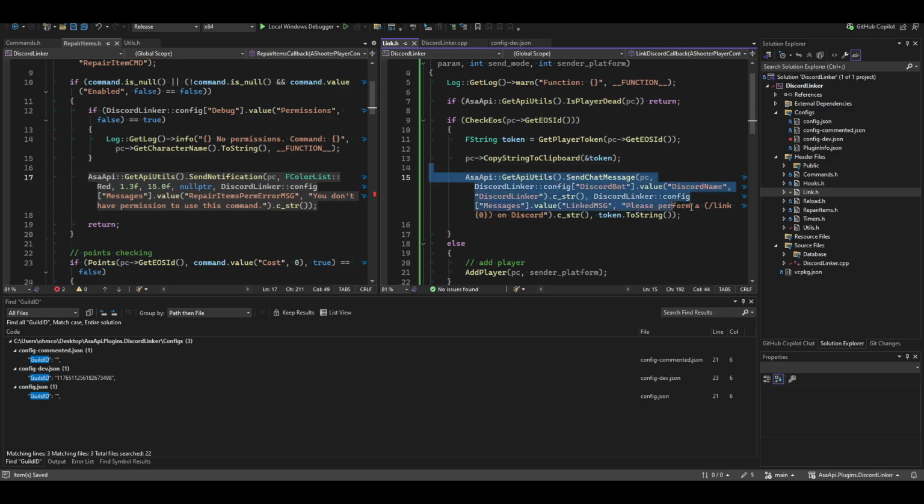So we're just sending it to the player that you need to link it to Discord. So the link will already be generated and it will already be in your copy clipboard, and then when you paste it to your Discord, it will just paste it like that. Paste the token and then just link, right?